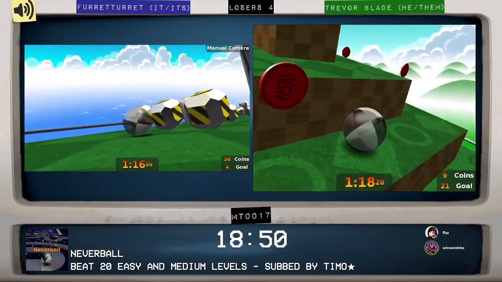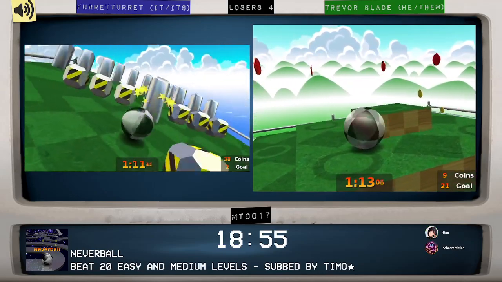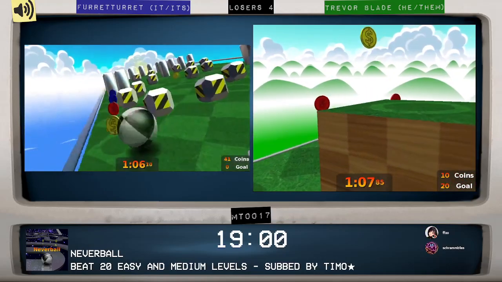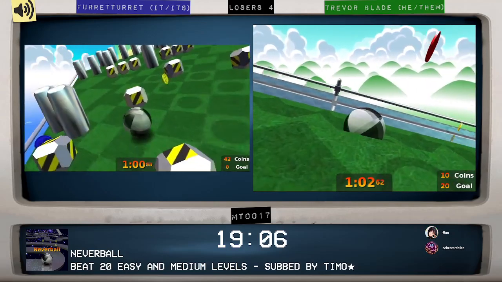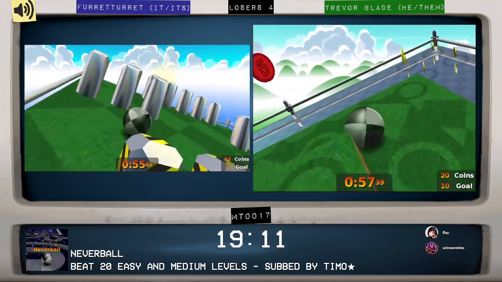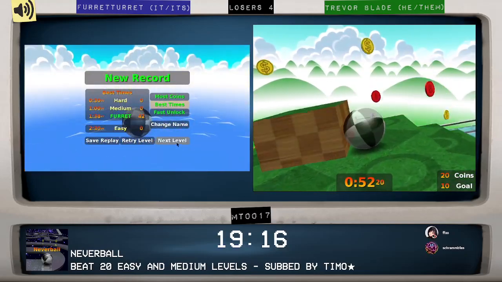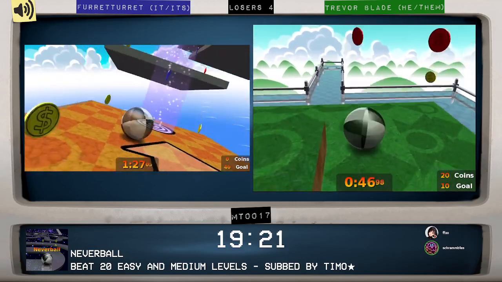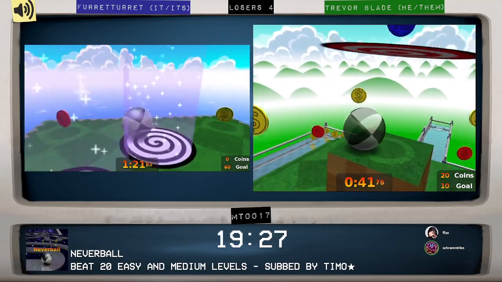Oh, unfortunate for FurretTurret, gets all the way to the top, but still needs 4 more coins. Getting speed towards the top takes so long, especially with these bully blocks. So gets a nice little boost there. Is going to finish this level. Ready? Set. Go. Trevor Blade, noticing that blue coin, is going to do the exact same thing that Furret did. Hopefully can keep his balance here.